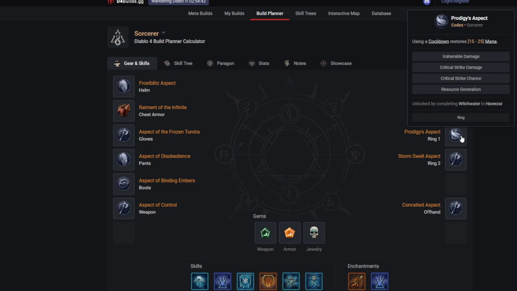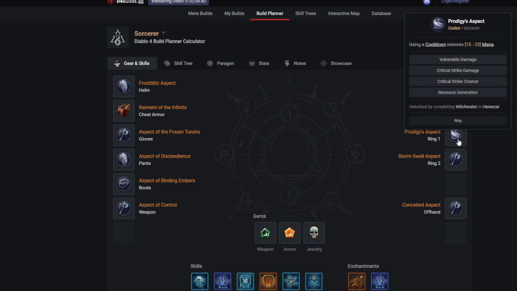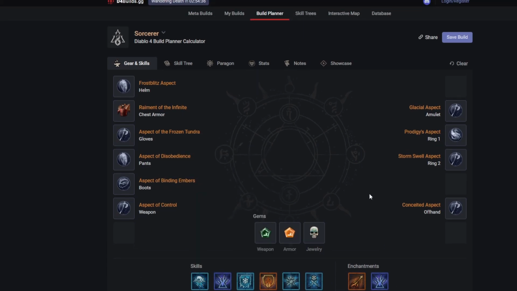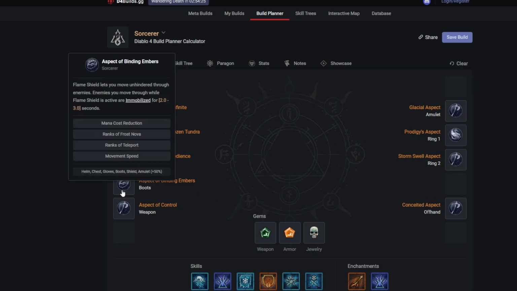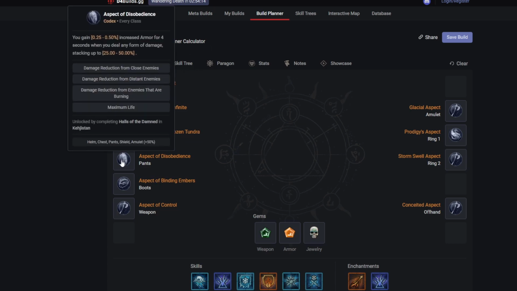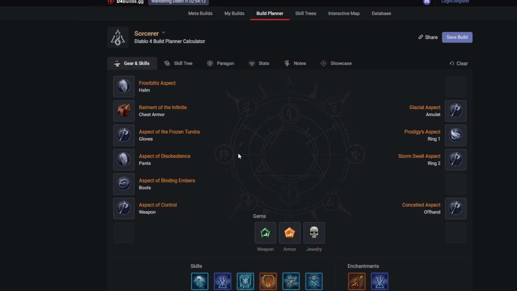Prodigy's aspect, again, using a cooldown restores mana. This is sort of how we keep our mana going. We cycle through our cooldowns. And then for the other damage aspects, it's all the usual suspects. You got your Conceited, you got your Storm Swell, you got your Control. Everything you'd expect. Boots, Aspect of Binding Embers is very good, especially if you're running Ryman of the Infinite. You pop a Teleport, you drop a Blizzard, you drop a Flame Shield, and then you can run away and keep going. Disobedience, again, is just kind of overpowered. Best defensive aspect in the game.